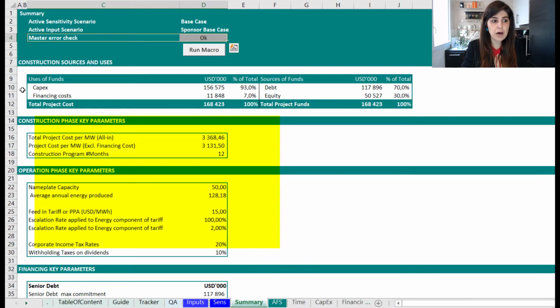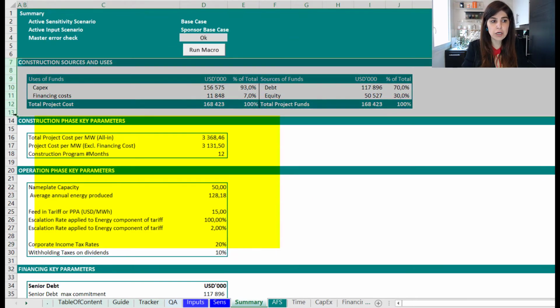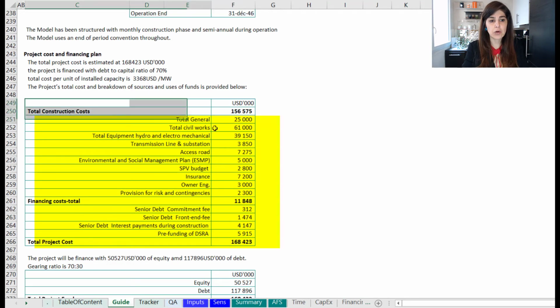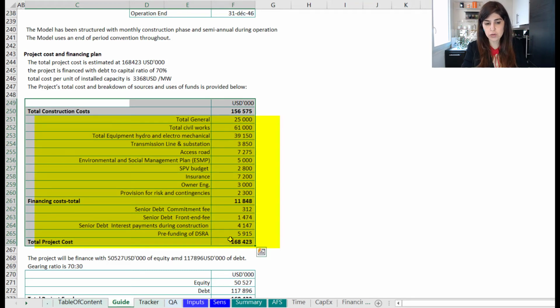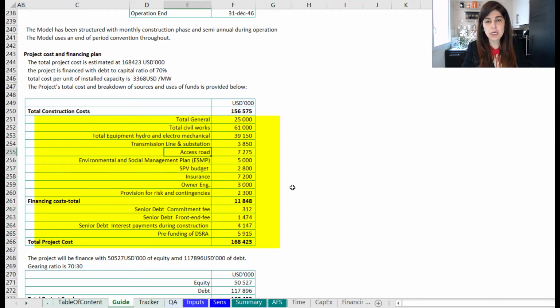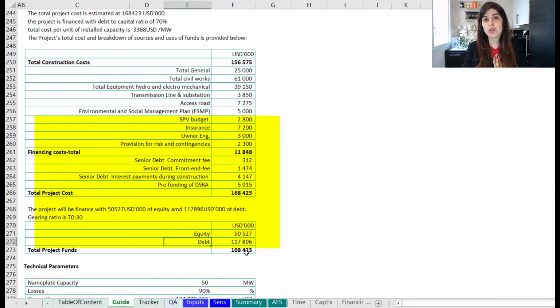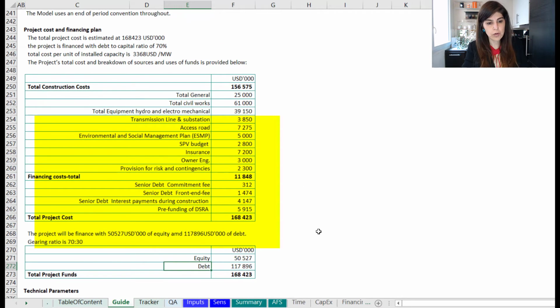The next section is about the project cost and financing plan. Most of the time I already have this section in my dashboard under sources and uses summary. So I can also report it here, and I can explain what the project costs are during construction, financing and physical costs, and how they're going to be funded, with which financing instrument, debt and equity, or whatever instruments are available for the project.